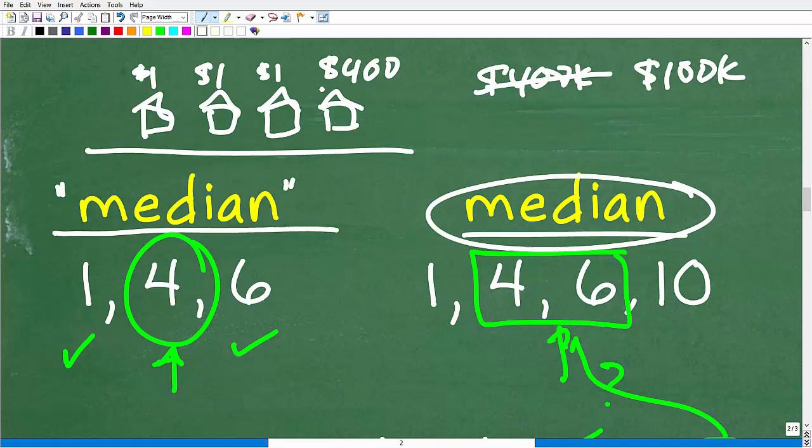That is not the case. The average or the mean can be deceiving. So what you could have here is one house, this house could cost a dollar, this is $1, this is $1, and then this house over here is like a little bit over $400,000. So if I add up $400,000 plus 1 plus 1 plus 1, we have pretty close to $400,000 divided by four houses here, our average is going to be around $100,000. So the average can be quite deceiving.